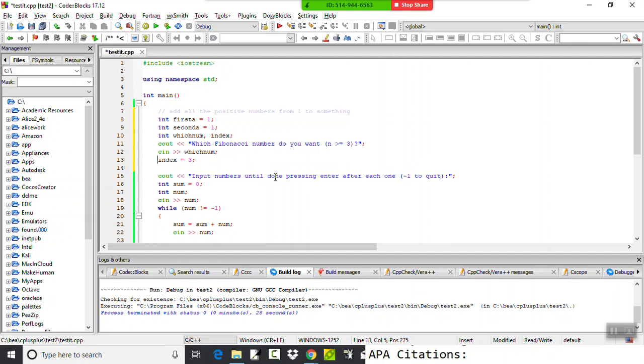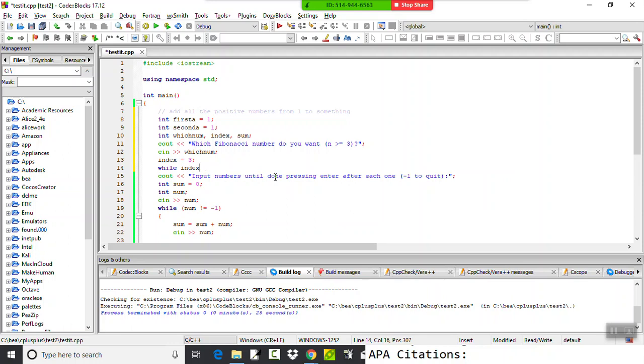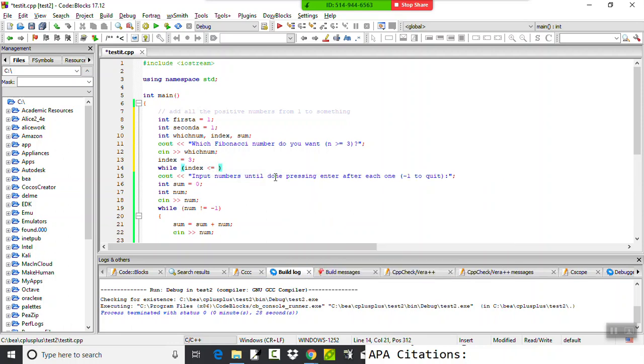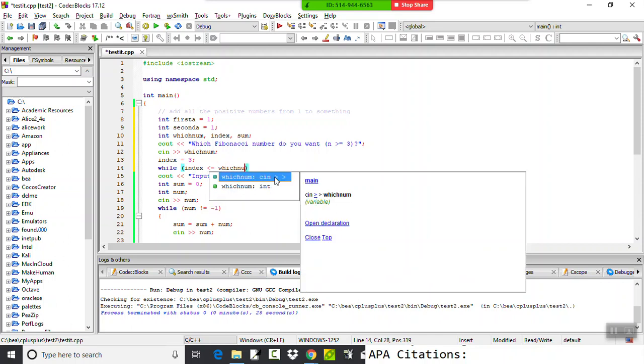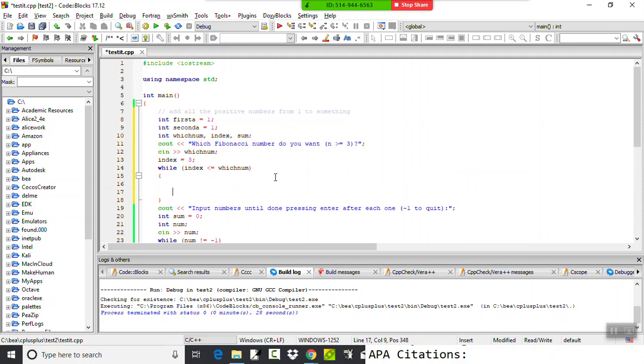Now I'm going to have a sum too. This is really what you're doing, you're adding these together. I'm going to continue while the index is less than or equal to. Now, I never have programmed this, so it may take me a little bit to get this. Is less than or equal to which number? And I'm going to increase index by 1.